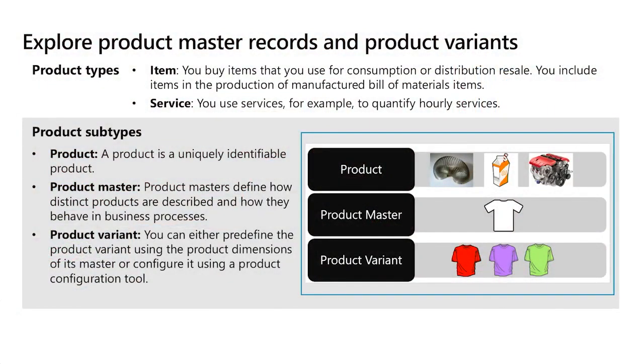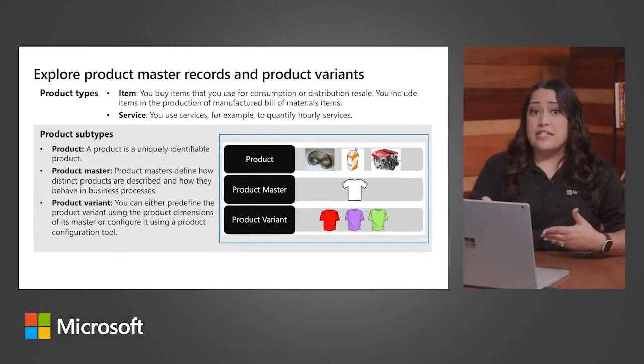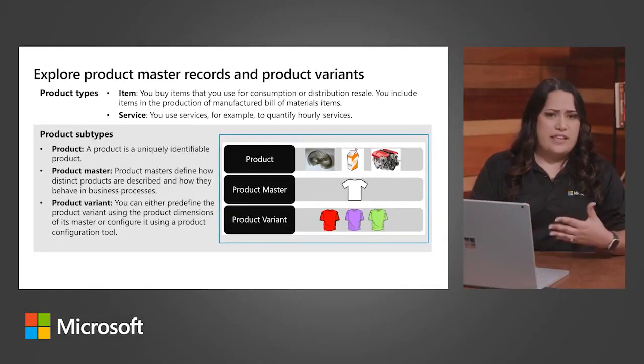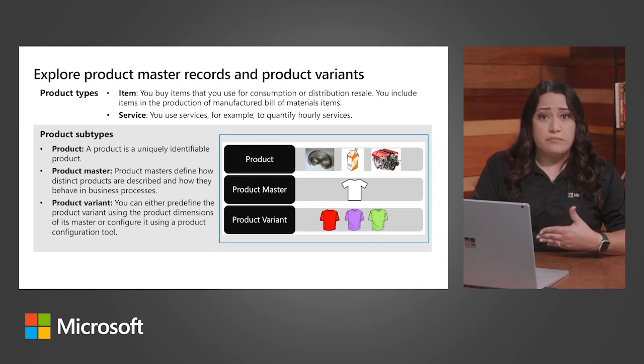Now, product information is the backbone of supply chain as well as commerce. And you need a centralized way to store it so that way it's accessible for all parts of your company. Now, there are two different types of products that you'll be responsible for keeping track of in your organization. You'll need to track items. These are the things that you're using to sell or things that are used to manufacture that item.